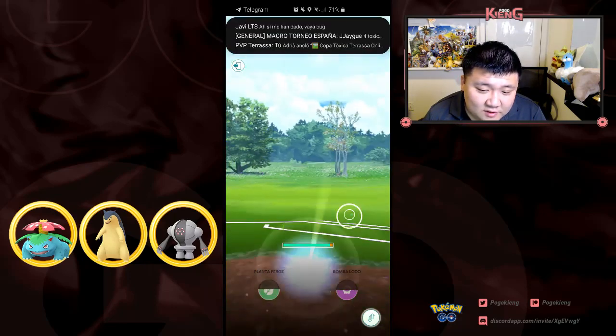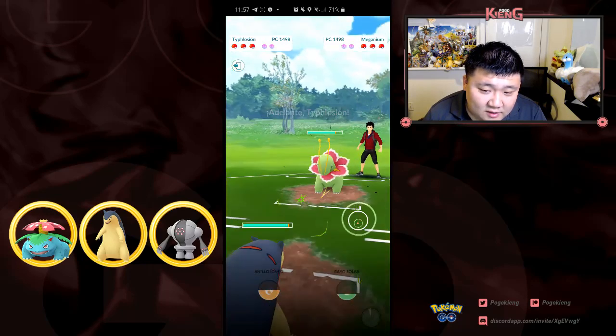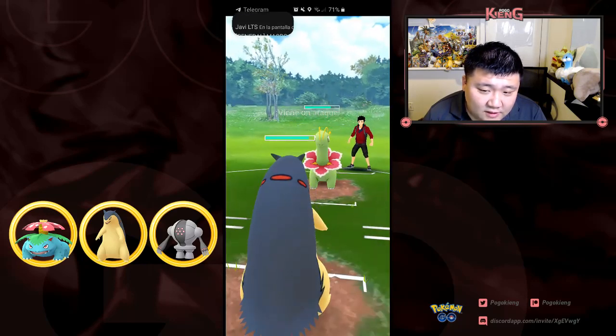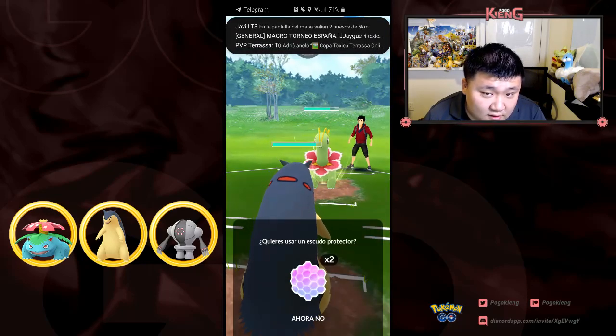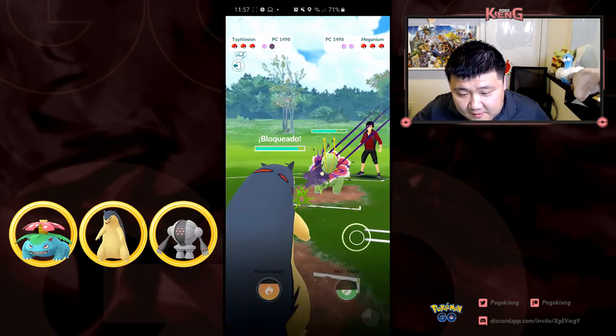Obviously, very favorable matchup for the Venusaur. Oh, okay. This is also a very favorable matchup. We're going to switch out into Typhlosion. Typhlosion does have to worry about this Earthquake. Oh, it's just a Frenzy Plant.